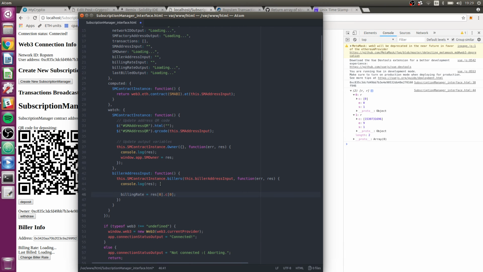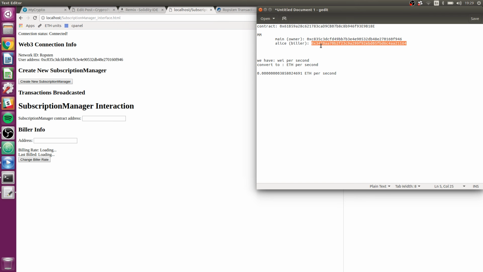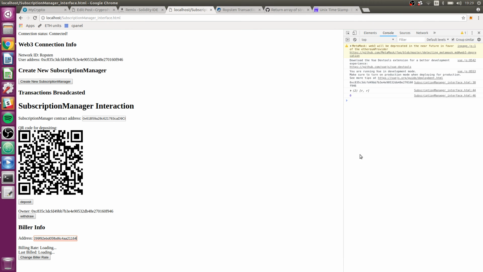Let's just try to console log that. Instead of setting it, let's just see if that expression does what it looks like it should do. Okay, so here, refresh, get the contract again, put it in here, get Alice's address again, put it in here, 0. Okay, well that seems good.